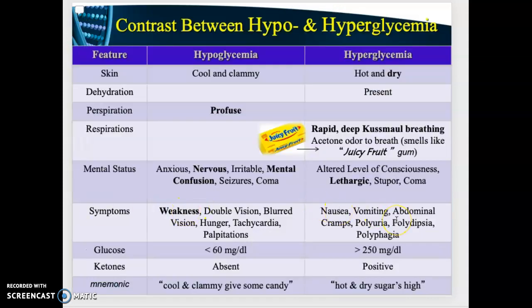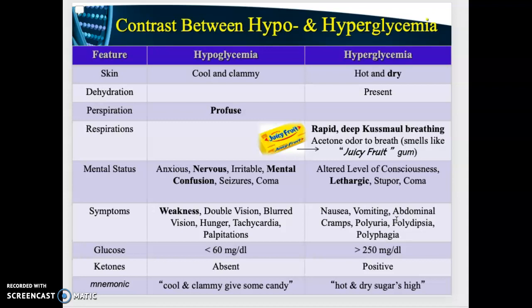Okay, and before we go on to our last presentation, or part number 6, I want to contrast the signs and symptoms between hypoglycemia and hyperglycemia. This is something that the nurse should be real familiar with. This is something that you want to teach your patient so that if they become hypo or hyperglycemic, they'll remember how to treat that. And remember, if you look at the very bottom there, the little mnemonics that we like to teach our patients, because it's easy to remember. If they feel cool and clammy, it usually means they're hypoglycemic and we have to give them some candy.